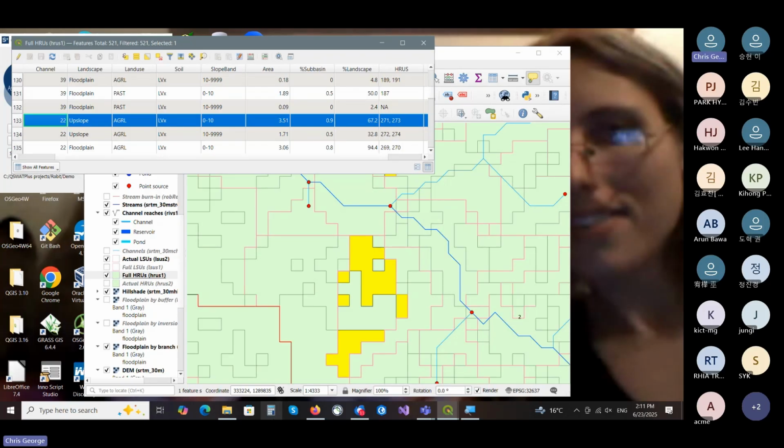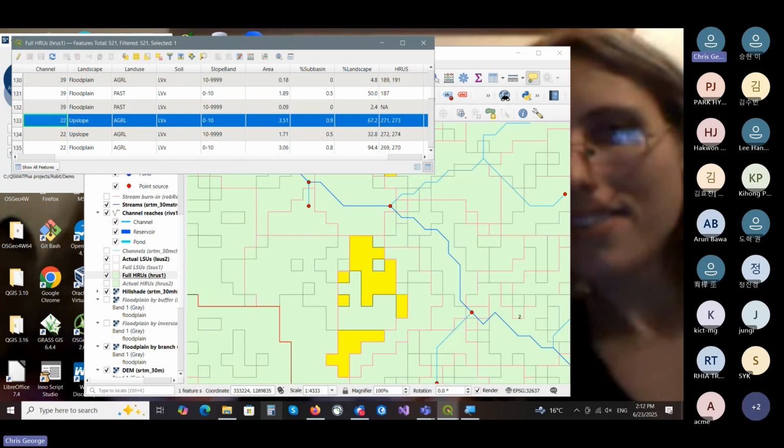So it's not a contiguous area, it's just all the pixels that have those properties. Now in the model, it's as if that was one, because SWAT is going to compute values for every HRU and then combine them by collecting all the HRUs in that landscape unit and then collecting all the landscape units in that subbasin and then all the subbasins.